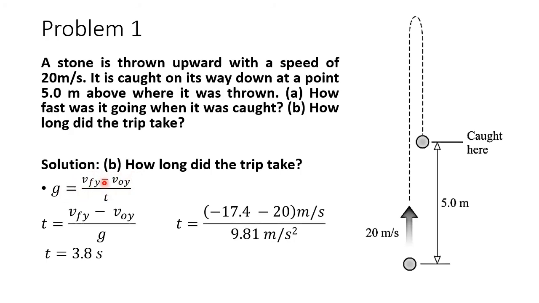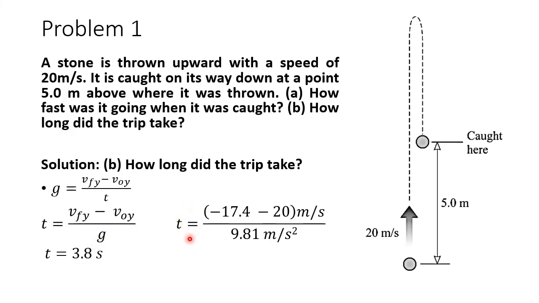Within the 5 meters we have the formula. Our solution for this is we'll make use of the formula for gravity, or I'm sorry, for the acceleration. Acceleration is equal to the final velocity minus the initial velocity over time. But since this is a vertical acceleration, we make use of g, which is basically the gravitational pull, and that is standard. We will calculate for the time, because the question is how long. So the time will be isolated, and we'll transpose the gravity, so we calculate the final velocity along the y minus the initial velocity along the y divided by the gravitational acceleration.